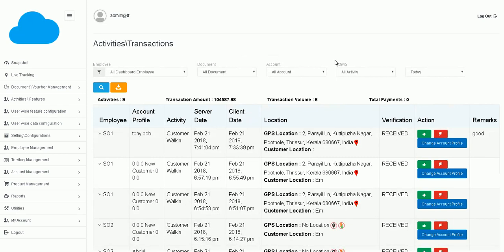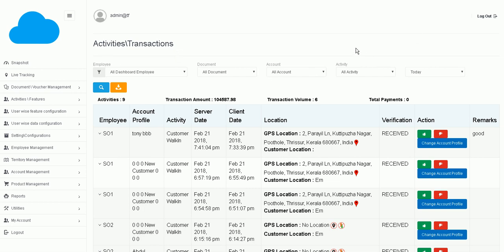So inquiry management, customer walk-in management, all those things are managed here. This is for customers who deal with building materials and furniture and those kinds of things.